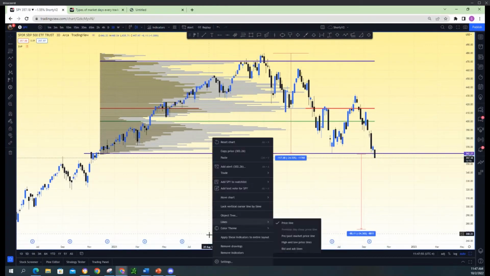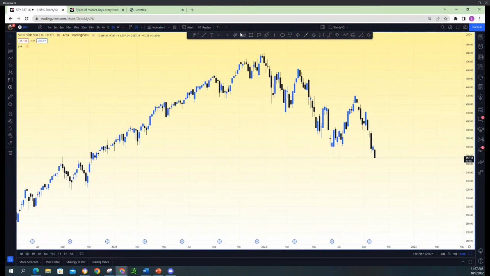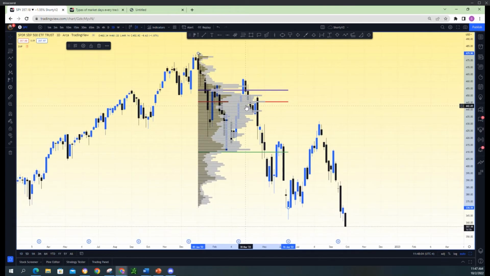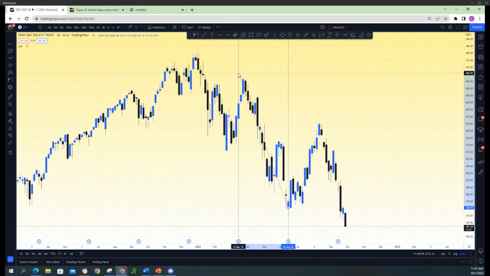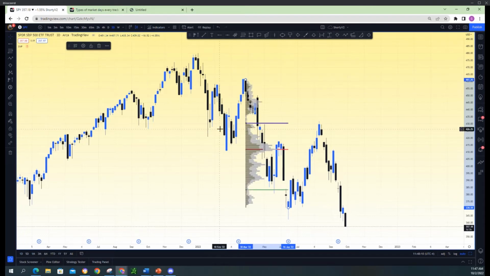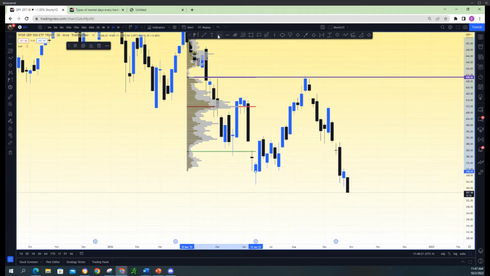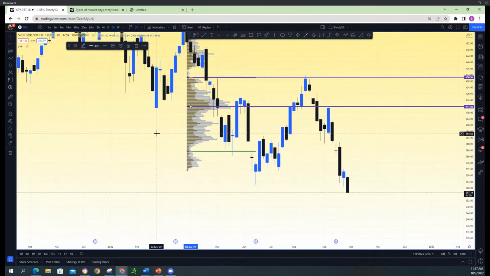If I wanted to find a really nice swing short, for instance, all you have to do is look where the majority of the volume was accumulated. In this case, on the big swing here, I have 2 swings. It was here, but the most recent one, if I was to go here, look at that. So you have the value area high that they were not able to break and a perfect rejection. And then you have POC, which is the one where we shorted too, if you remember, 411.